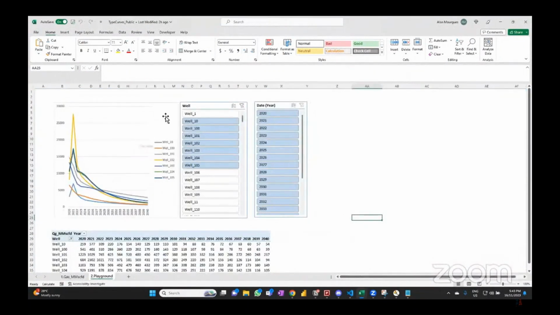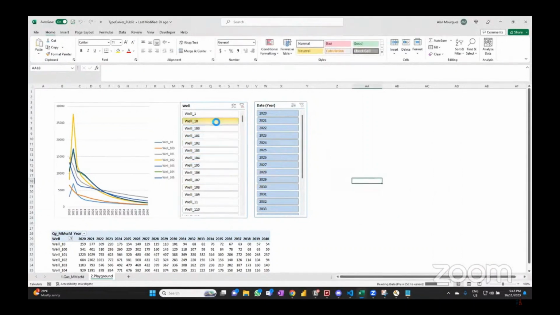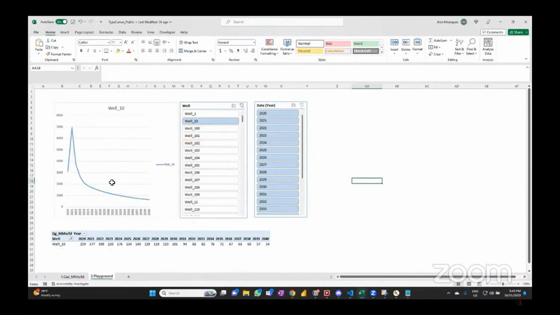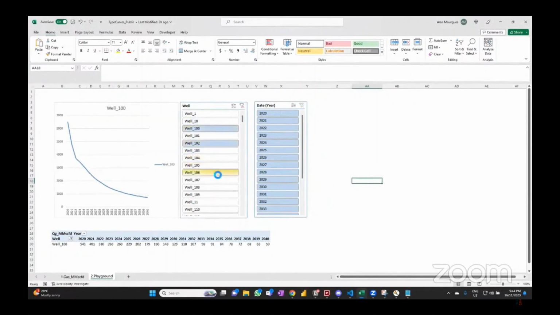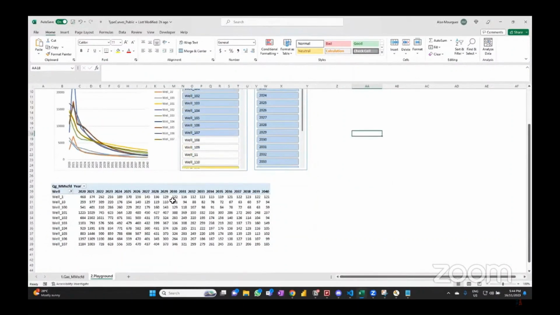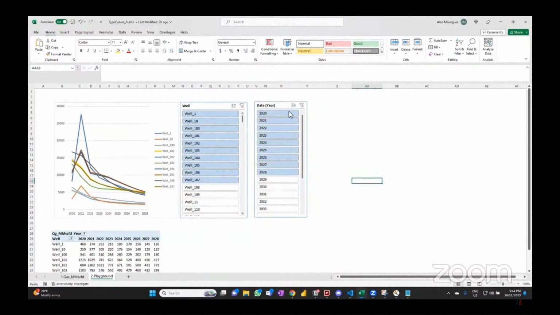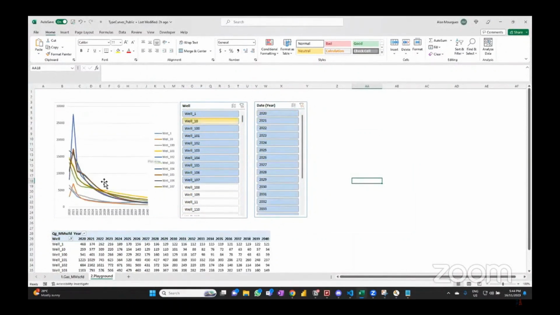This is a chart. It's a pivot chart indeed that is connected to those two sliders. And also this is a table. It's a pivot table also connected to those sliders. And the user can come here and just click away the wells they want to display on the chart and on the table, which updates in real time as you click on these buttons. So, you can select one well, you can select multiple wells with the control keystroke, or you can select a range of wells just dragging. And the table and the chart update automatically. Same with the time. You want to focus on a specific time period or the entire time range. Okay, so I want to create this stuff.